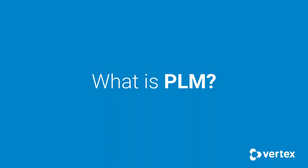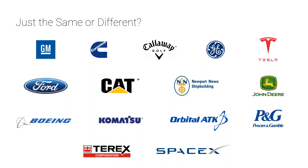Let's begin. We'll put a little bit of definition to what PLM is. I'd like to start by considering a number of different companies — I'm sure you're all familiar with the logos you see here. What do they have in common? They all design and manufacture products, they all need to get these products to the marketplace, and they're all trying to make a profit. In order to do that, they all have a need to create, manage, and share the information about that product.